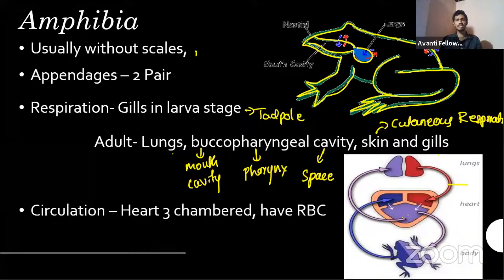No. Capillaries will be there only. If capillaries are not there, it will not become a closed system, right? We told you it's a closed circulatory system in all the vertebrates. So closed means only capillaries will be present. Okay. The mixing will be there.